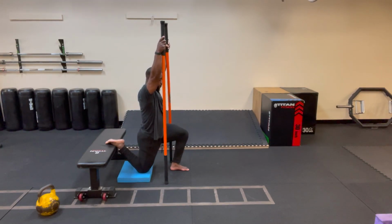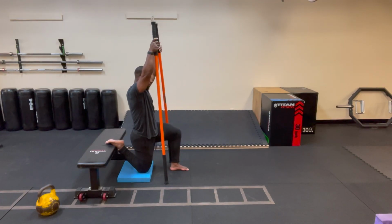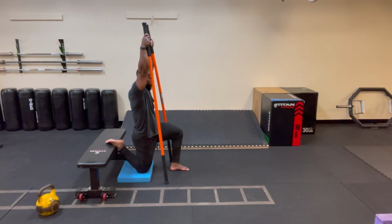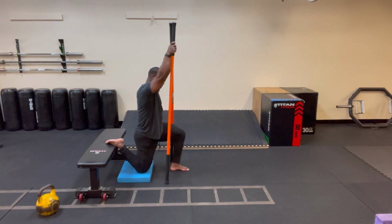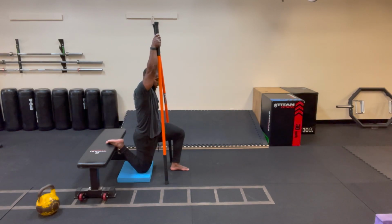Excellent. I'm going to ease off by shifting my hips forward. Okay, ease off some of that tension. Now I'm going to shift back again. So from here, try to get your hips closer to the bench. Drive that back foot down. Tuck the pelvis. 3, 2, 1. Ease off again. Let's go one more time here, folks. Foot back, drive the foot down, tuck the pelvis. 3, 2, 1. Excellent. Ease off.